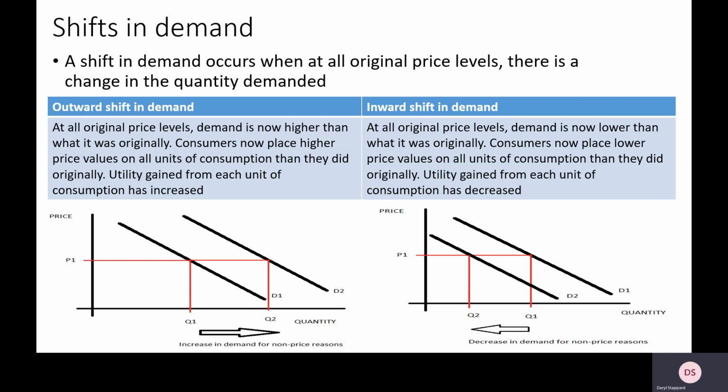It could be that incomes have fallen, which means people literally cannot afford to go to Tenerife. It could be that substitutes for Tenerife, such as, let's say, Italy or other parts of Spain or France, have become better quality or cheaper in price. People are more likely to go to them than what they would be Tenerife. It could even be driven by complements. So a complement to a holiday in Tenerife could be the plane to get you there. So if the flight becomes more expensive, people become less willing and able to go to Tenerife on holiday.